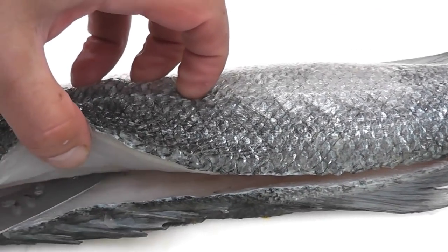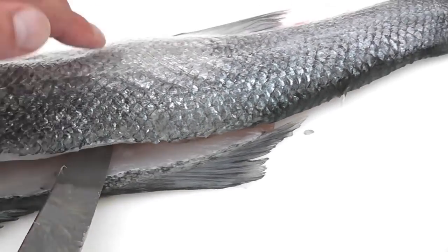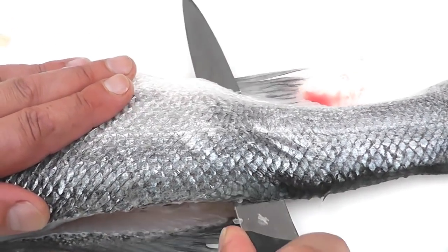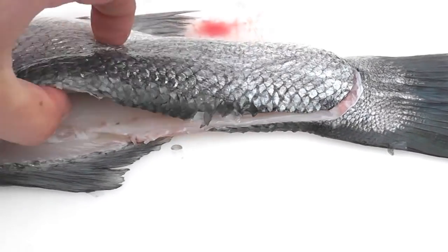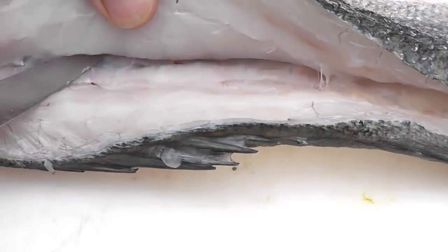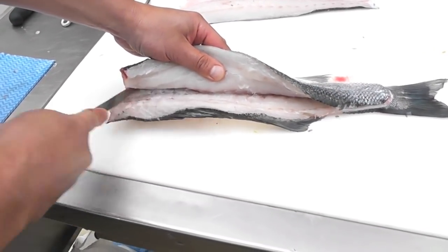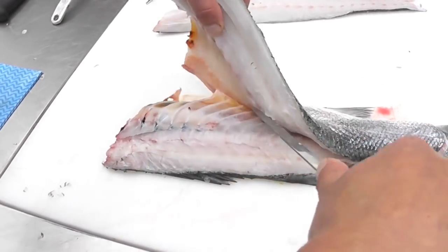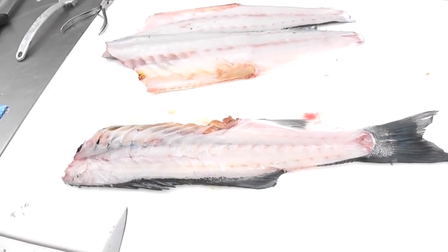I'm only cutting about half a centimetre into the fish just to make sure I get down onto the spine. I'll then make a deeper cut right in until I feel the rib cage. I'm then going to take my knife just in front of the fin, push it right through into the gut cavity, and then in one stroke with a slight clockwise turn on the blade, run down the length of the bone to the tail. We then need to work up the rib cage in one or two cuts with the tip of the blade, release the pin bones with an aggressive tug, and then work down the rib cage with the blade, lifting the fillet at all times, and we produce two beautiful fillets.